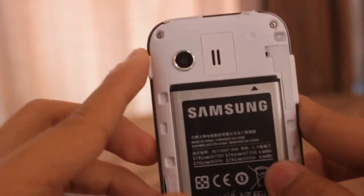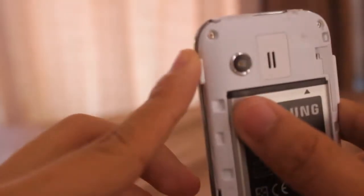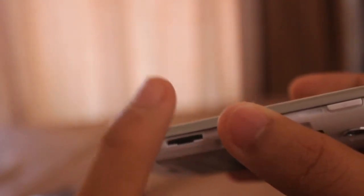Internal storage. By the way, I'm gonna pry off the back panel. Underneath we have a 1200 milliamp hour battery, the SIM card slot, and here, my camera can focus on it, a micro SD card slot, which can accept cards up to 32 gigabytes, which is the norm nowadays. But there are now cards supported up to 64 gigabytes. Those are the SDXC cards.